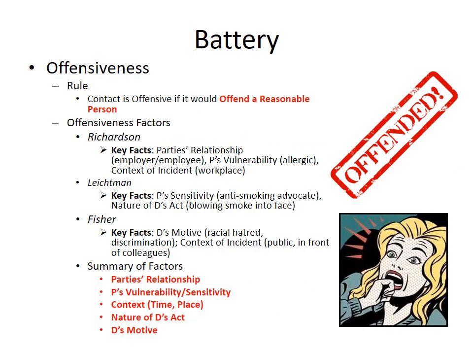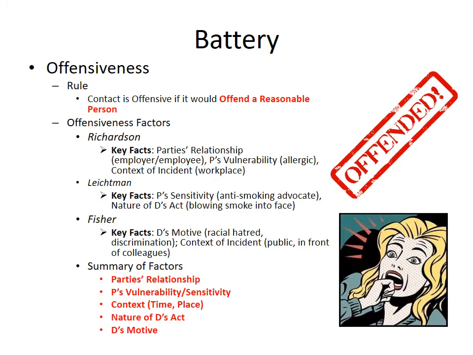Now that we understand the concept of contact, let's turn to the idea of offensiveness. Now, generally speaking, a contact will be viewed as offensive if it would be violative of the standards of a reasonable person. But how do you know what reasonable people will find offensive? Well, this is going to be based on the circumstances. So what I want to do is review some of the cases and pick out the key facts or circumstances that seem to have been important for the court in finding some of these contacts to be offensive.